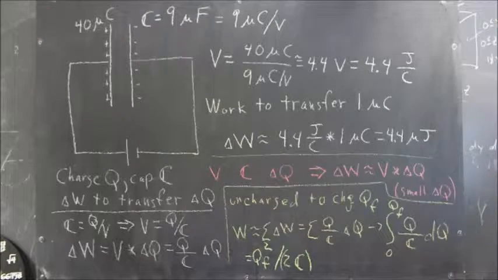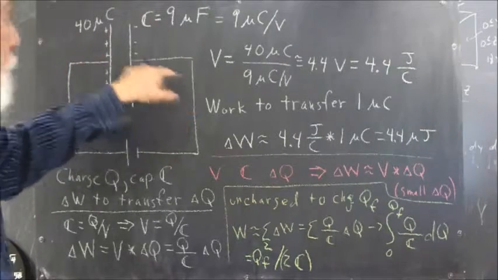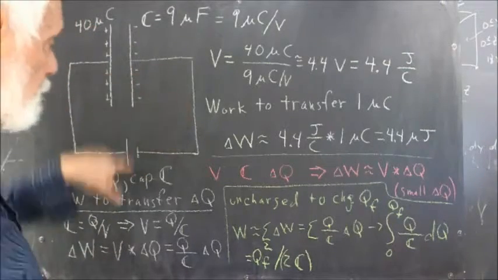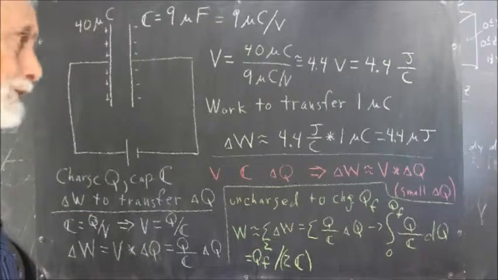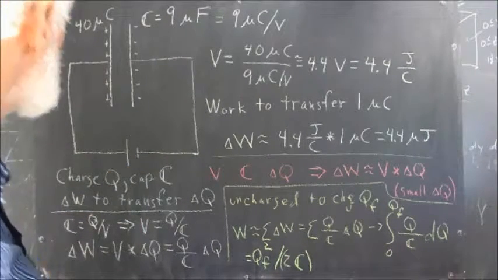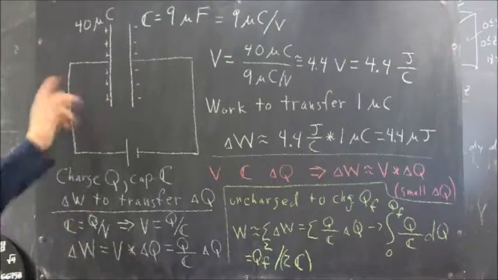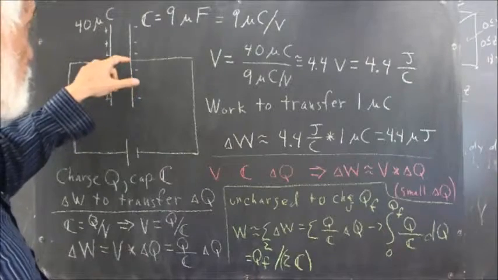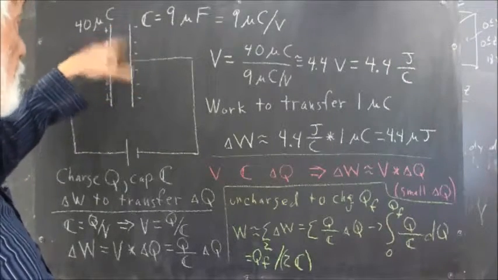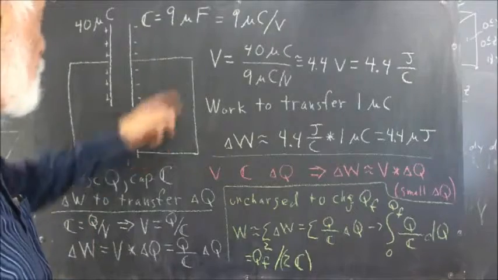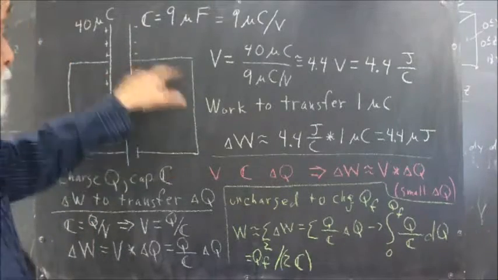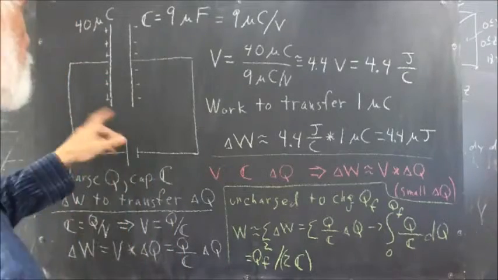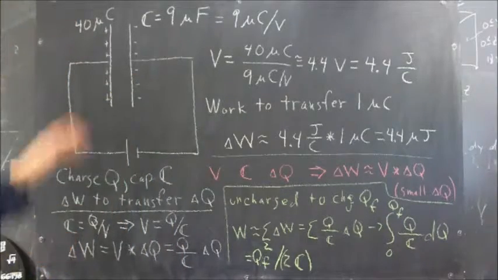Okay, so we pull an electron off of here, and it pretty much gets around here for free, because there's no resistance through here. We assume we have a zero resistance source, although no such thing really exists. But the first electron gets around essentially for free. The next electron has to come over here, and it's being repelled by the field created by the electron that's already on the plate. So it's got to do a little work. And then the next electron has to fight the field due to two electrons over here, and so forth. So as charge gets transferred, it takes more and more energy.